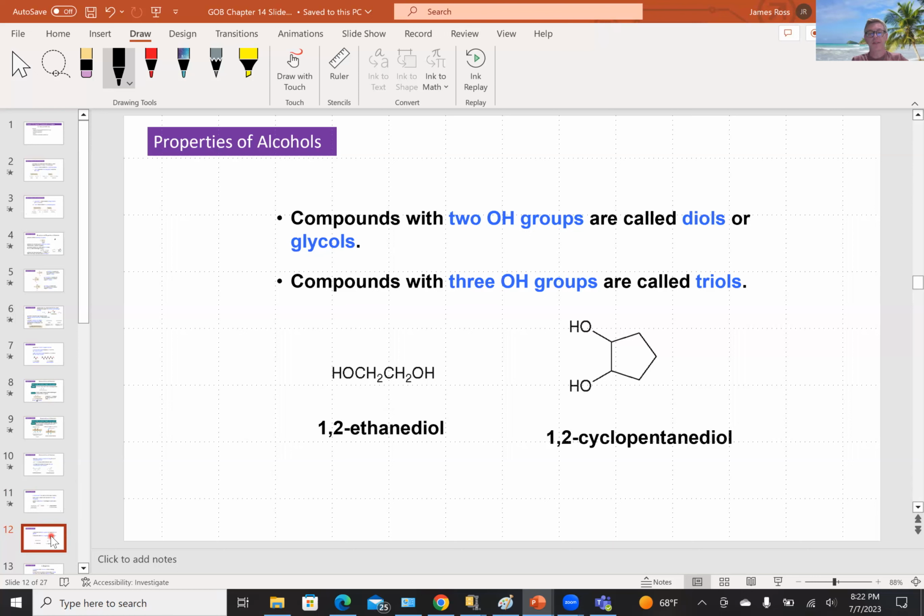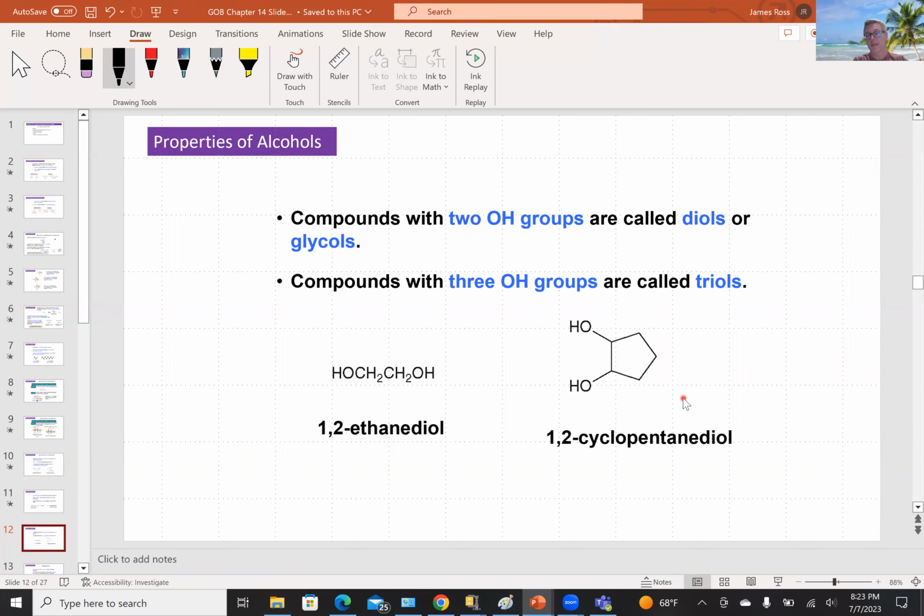We can have systems with 2 alcohols. So we call these diols because there are 2 of them. So if you have a structure like this, an ethane backbone with an alcohol at either end, by definition, one carbon is carbon 1, the other one therefore must be carbon 2. Rather than saying 1,2-diol ethane, we say 1,2-ethane diol. So we have 2 alcohols on carbon 1 and 2 of an ethane backbone. So that's an acyclic example.